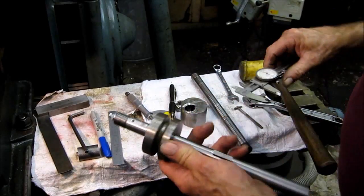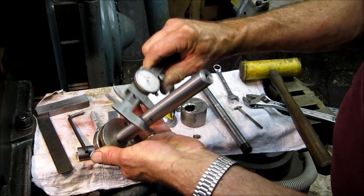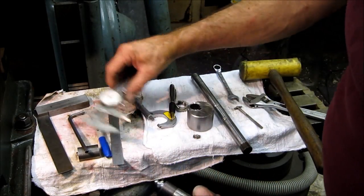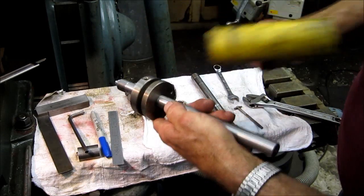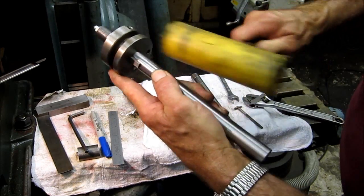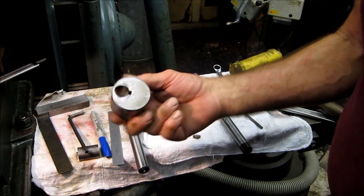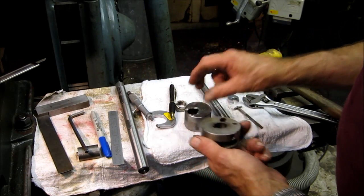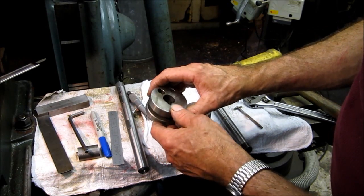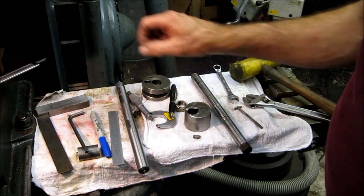We'll kiss those off a little bit. We've massaged the underside of these Woodruff keys to fit where they're going in the part we're making, and they also fit in this shifting cog here — a real nice tight snug fit. We're set, we're happy with the shaft. There isn't too much — maybe just clean up some of the gunk — but we've got a real nice fit on that key right there.